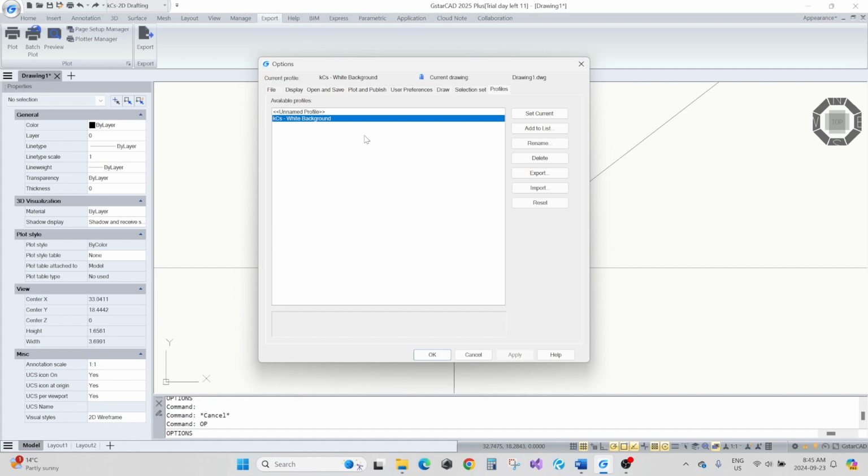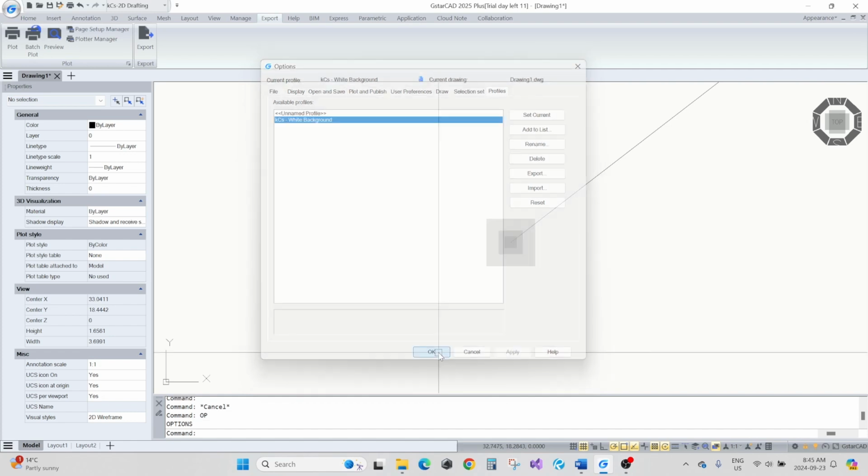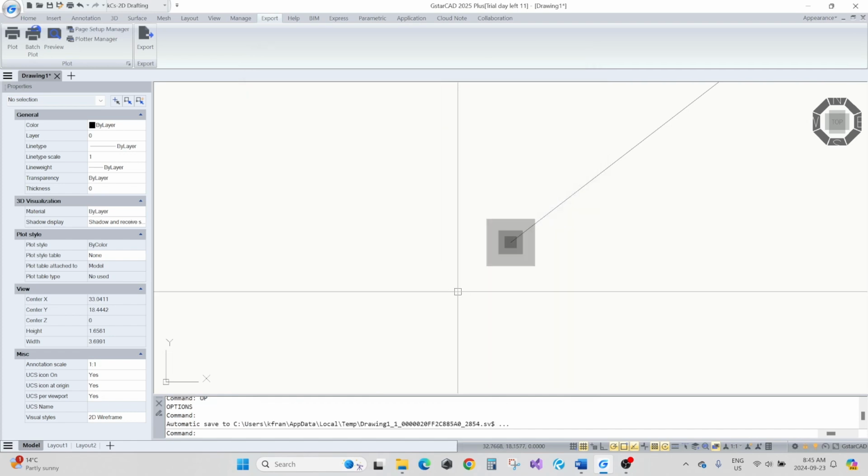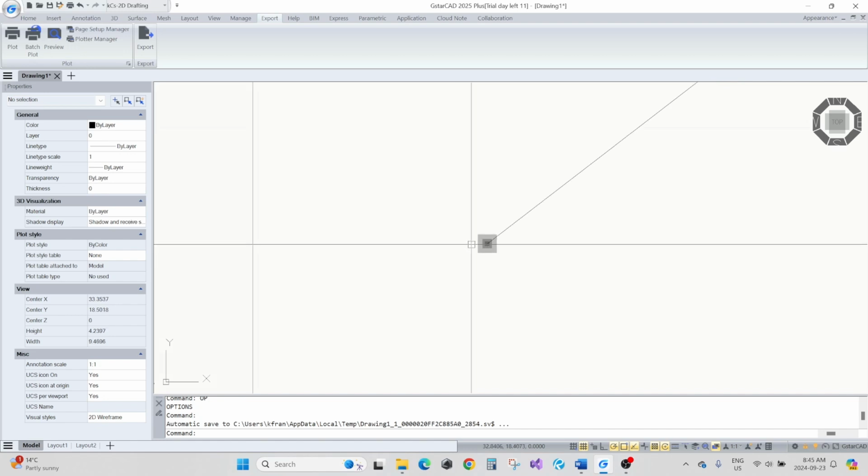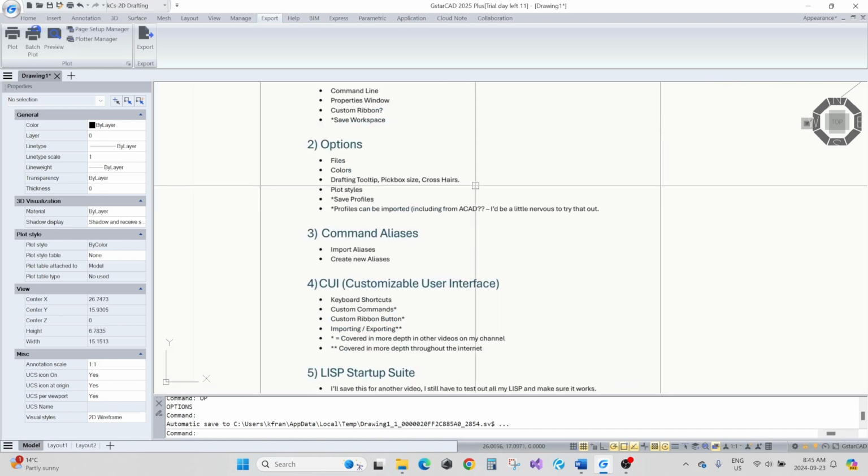I'd be afraid to share it because I don't like messing with stuff that messes with your registry. I know back in Windows 95 days, I did have programs actually mess up my registry, but I think these are pretty simple changes, and I think confined to AutoCAD, hopefully. So anyways, that was a lot of work. That was number 2, options.